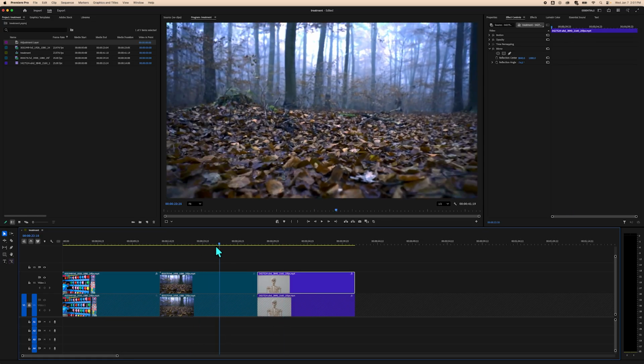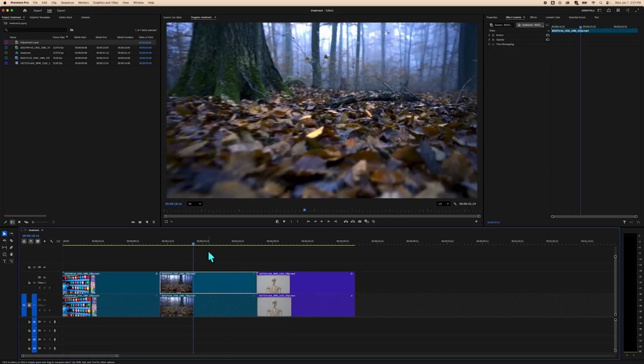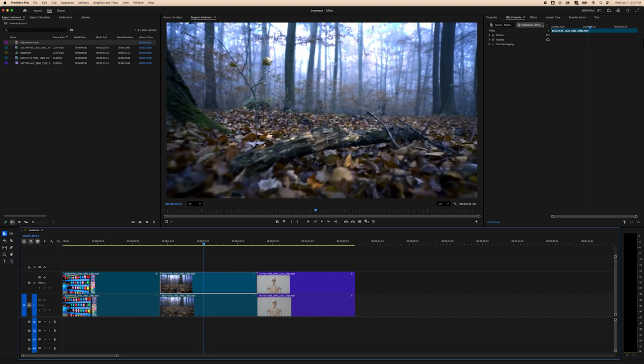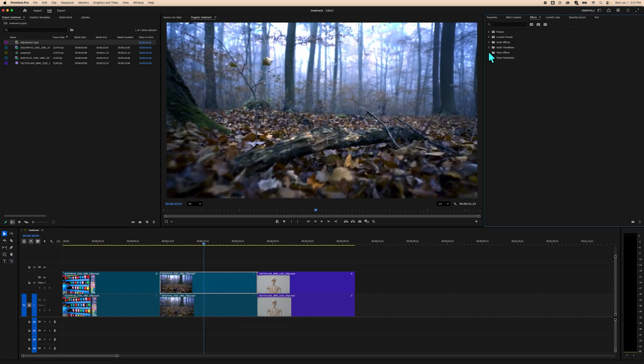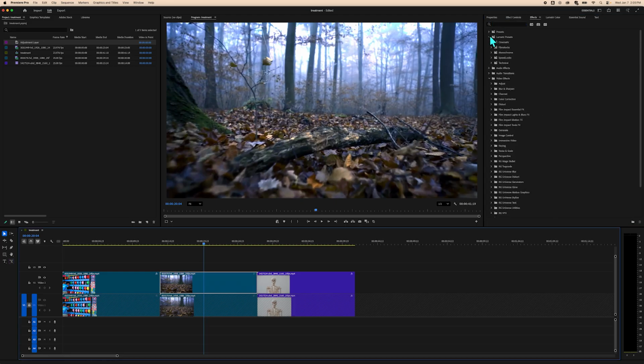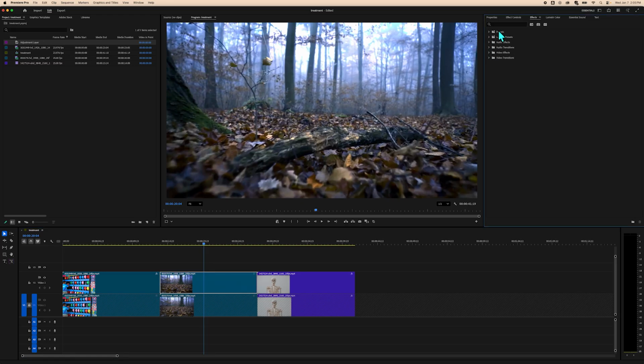Okay, I'm going to bump back over here to the forest, and I wanted to go over color preset on here. So before we used kind of a footage or the look of a certain type of camera. So we're going to go ahead and apply something else on this forest footage. All right, so for this one, let's see, I'm going to go ahead and just search for color. And I think I'm going to go ahead and take the tint and bring it down on this clip. And then we can, right now it's mapped to white.